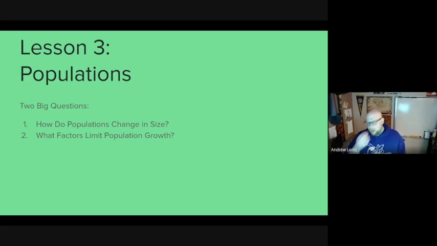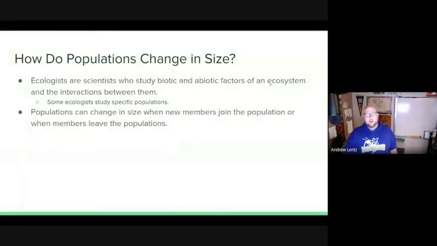Okay. This week, we're going to focus on two ideas. Number one, how do populations change size? They don't stay the same. It's a constantly changing process. And then what factors make population growth stop, or also the opposite, expand or increase? So today, specifically, understanding that populations change size.